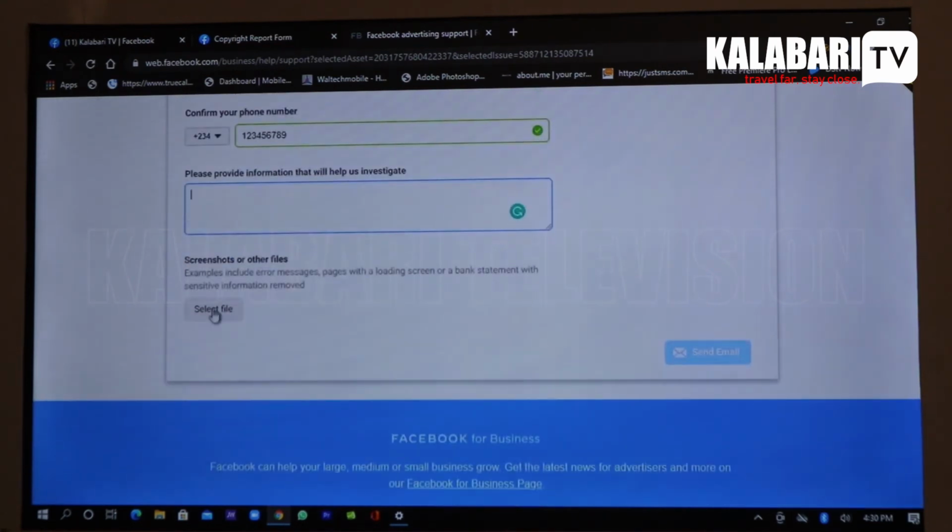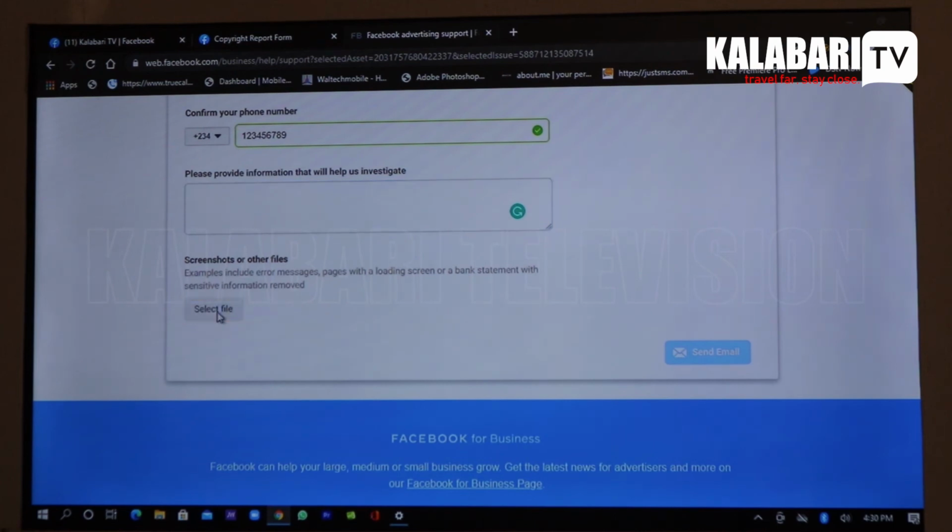All right, now this portal allows you to upload screenshots and evidence, or your company's document to prove that you are the rightful owner, for a fast reply. Because if Facebook replies, they're going to ask you to upload some document proving that you are the rightful owner of the Facebook page. So you can just go ahead and upload some vital documents they would need. So perhaps they'll just ask you to bring a few, unlike asking you to start from afresh when this portal already allows you to do it.